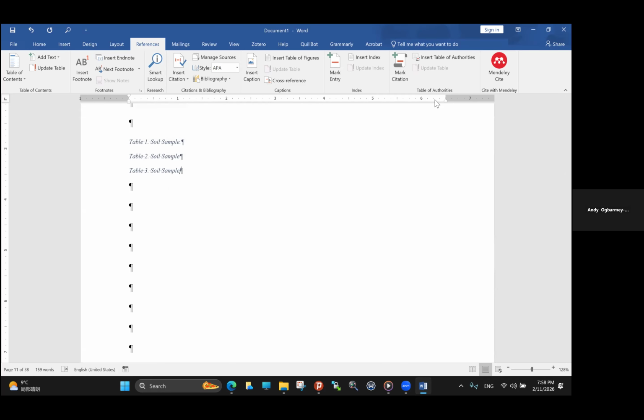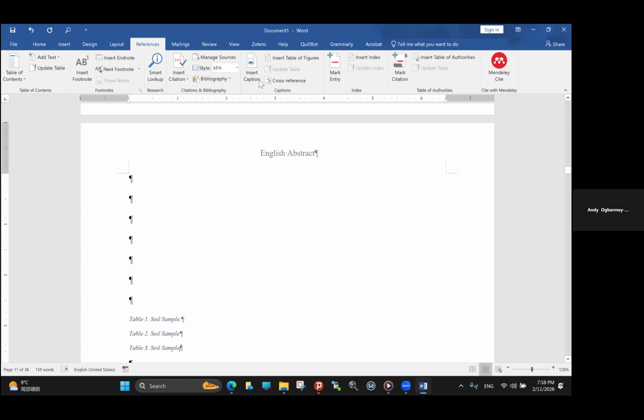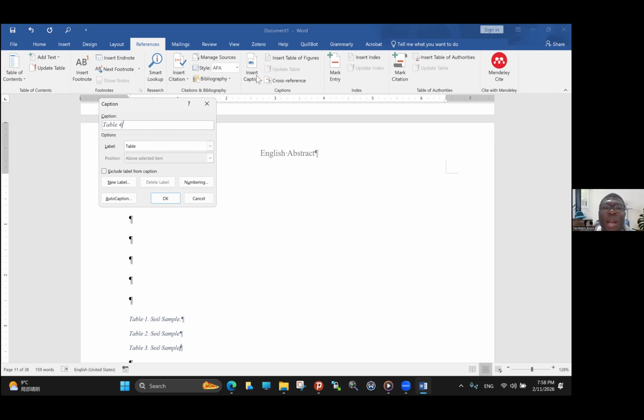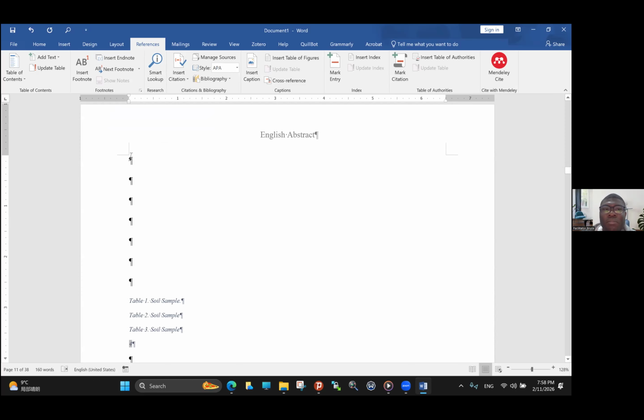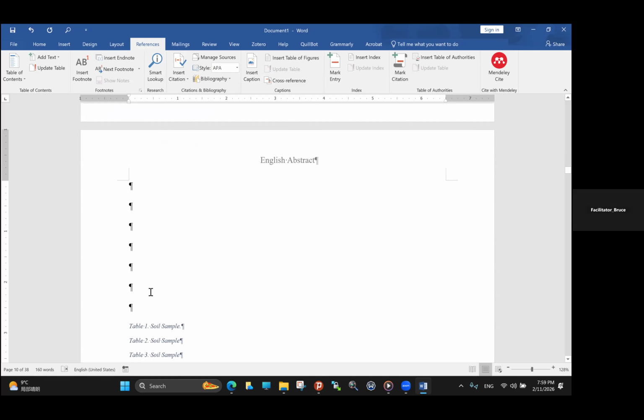Prof, I want to find out what happens if you exclude label from caption. So I saw that popping up when we went to insert caption. Yes. So if you exclude label from caption, it means that the word table or figure will not come, because that's the label, right? So if I exclude, it means only 4 will come. Maybe for some reason you don't want the table to show. Oh, okay. Thanks. It just removes the table figure. Yes.